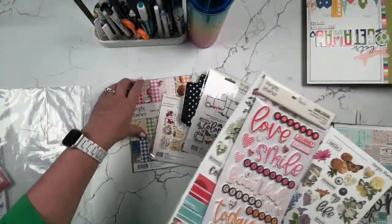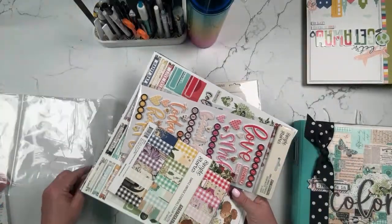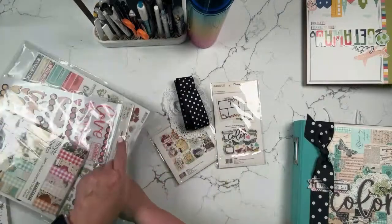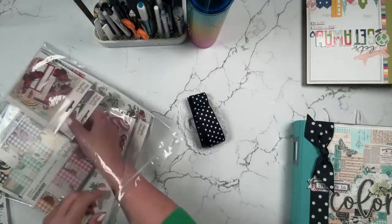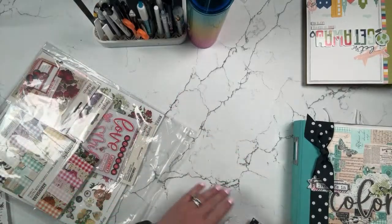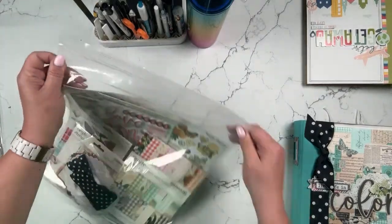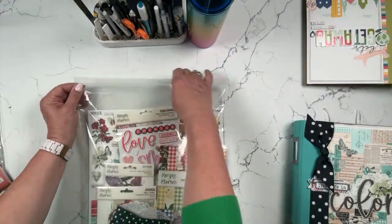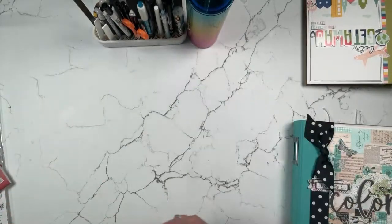As always, my mini book project kits include all the product that you need to put the project together. Color step-by-step printed instructions, so you have the printed instructions in your kit. And then there is a 3+ hour class where I make the project together with you live step-by-step. And then it's recorded, so if you can't make the class live, then you're good.